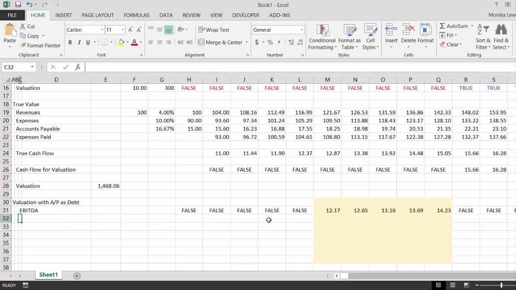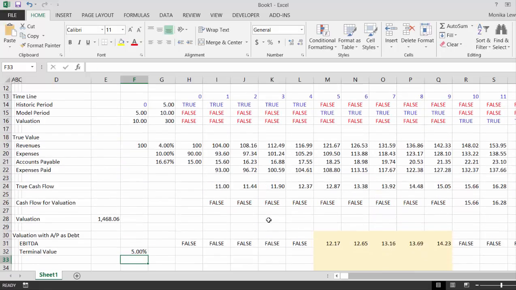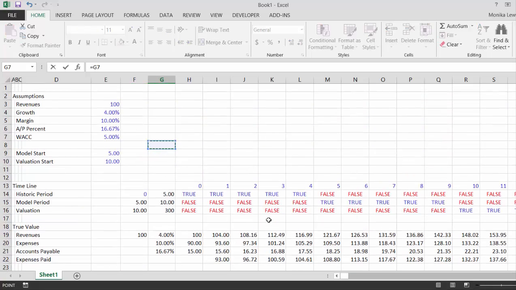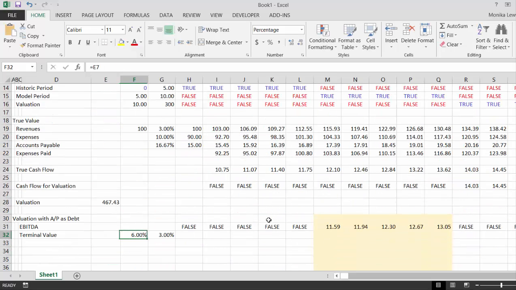Sorry about that. Now, what we can do is, if we value the company like this, we'll put the EBITDA in, and then we'll go to the terminal period value, and the terminal value. Let's put two things in here. We need the WACC. Oh, and the growth rate is pretty high. I'm going to make the WACC 6% and the growth rate 3%. Okay, so that's enough. So our value now is this.